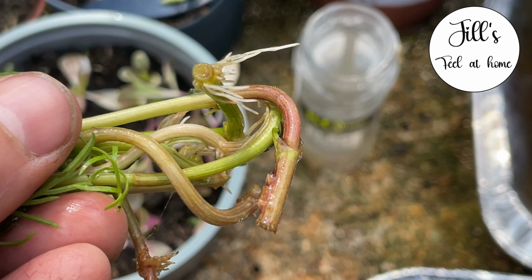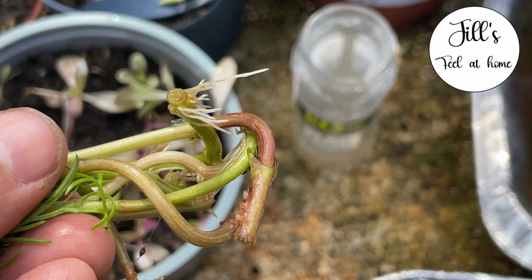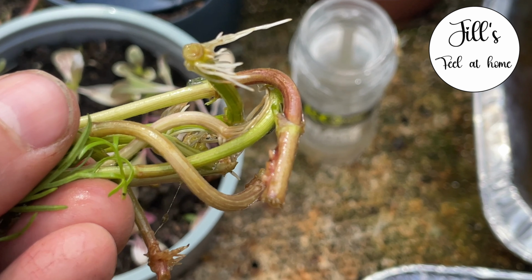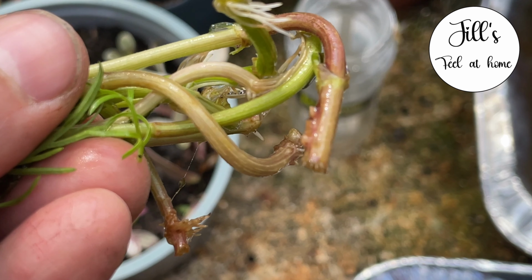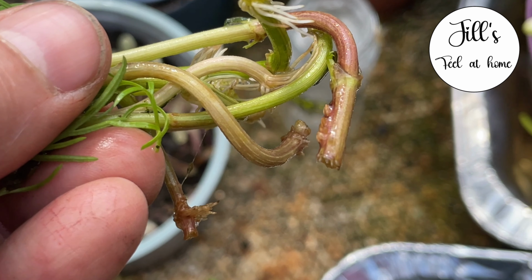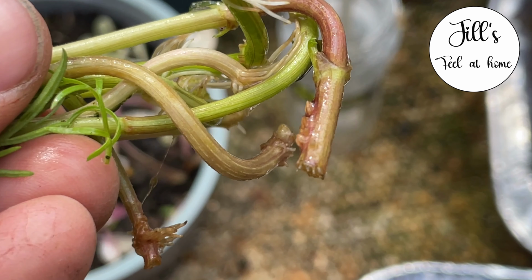So I'm really pleased with that result, and I'm going to pot those up and probably keep them on this windowsill for a bit longer, and then I will put them out and start hardening them off outside. That will be the next stage of this cosmos hack, and I'll bring you the results of that when it comes.